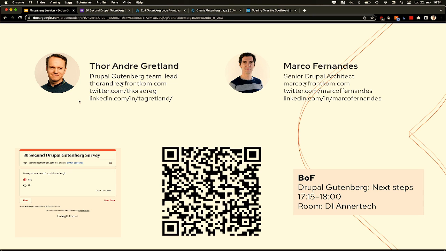I have a question. When you have a Drupal website which is structured with paragraphs and maybe nested paragraphs, how would you recommend to bring Gutenberg into the website? Because I think it's not the solution to bring just the Gutenberg UI into the paragraphs. There must be a way to use Gutenberg as a whole and migrate those paragraphs into the website. But it sounds very complicated, I would say.